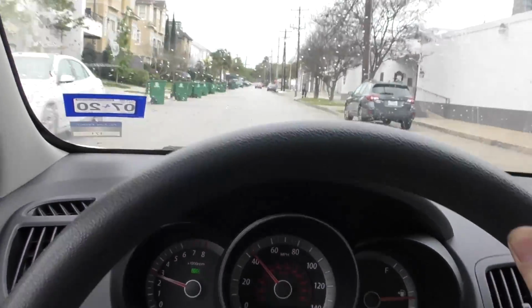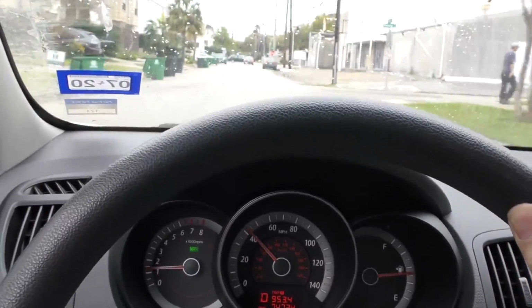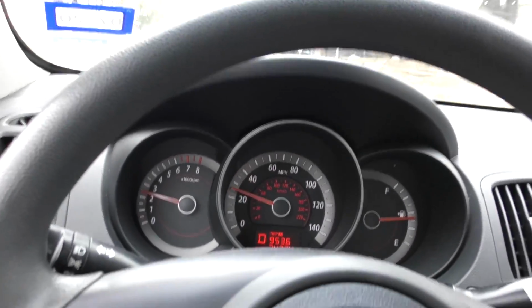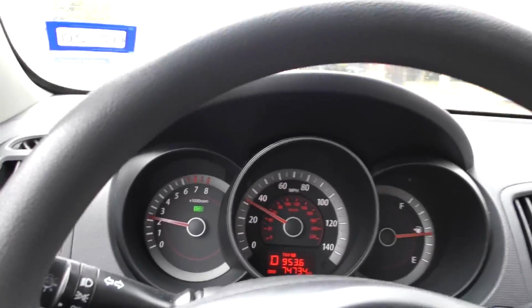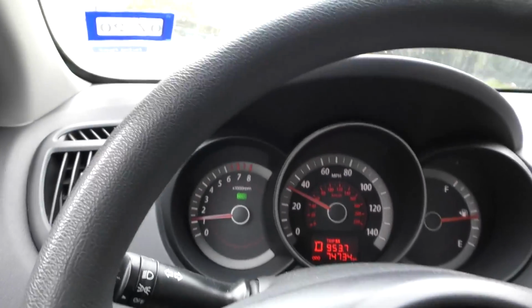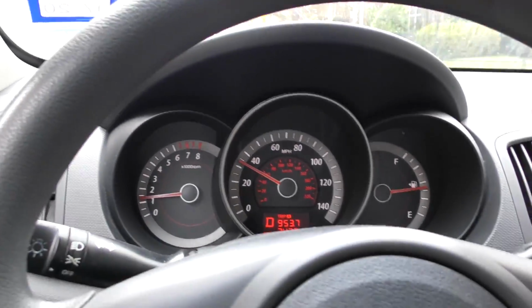Makes a lot of noise like a Kia. Not great acceleration, but the transmission feels smooth enough for one of these. And as we hit bumps, you can feel the bumps, but no more than usual for one of these things. They're not that smooth riding, but it's not losing steering control, and it rides normal for one of these things.